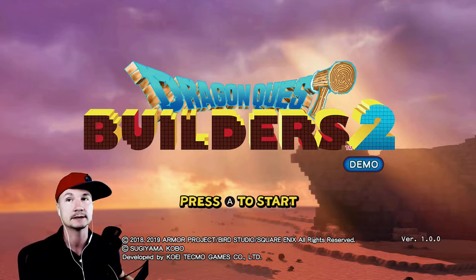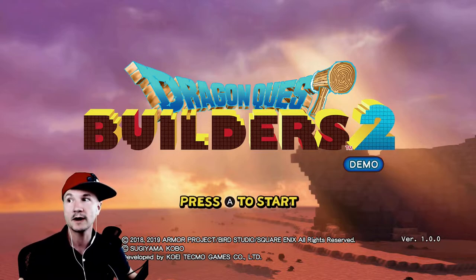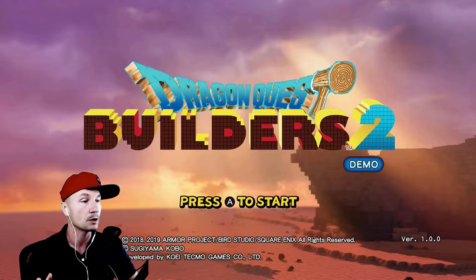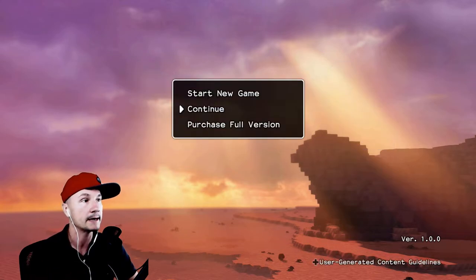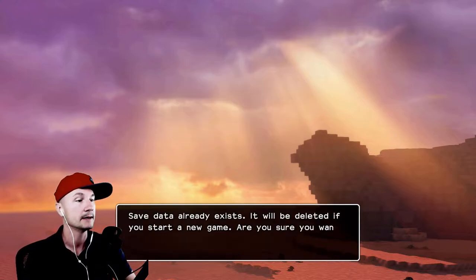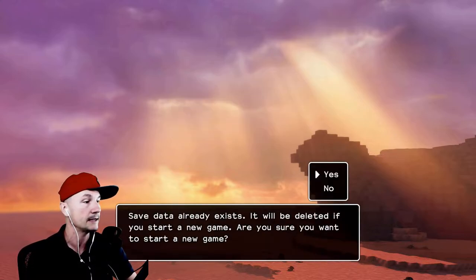Oh my gosh, you guys. This sounds like so much fun. I can't wait to check it out. So I did already check it out, just to check it out, but we're going to play a brand new version right now. So we're going to start a new game. And you guys are gonna see how awesome this game is. I love it. Save data already exists. Okay, yes, we're gonna delete it because we're gonna start a brand new game.